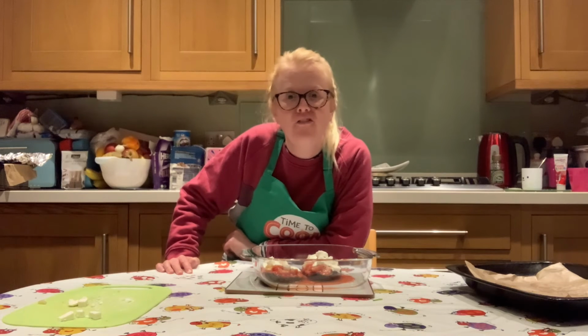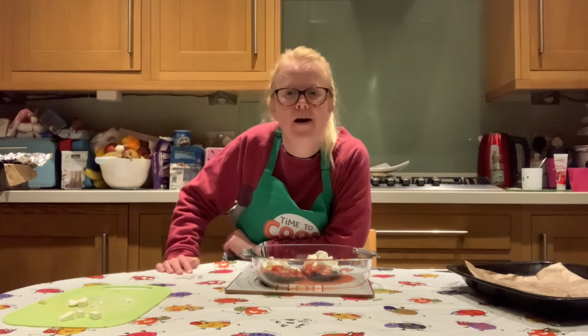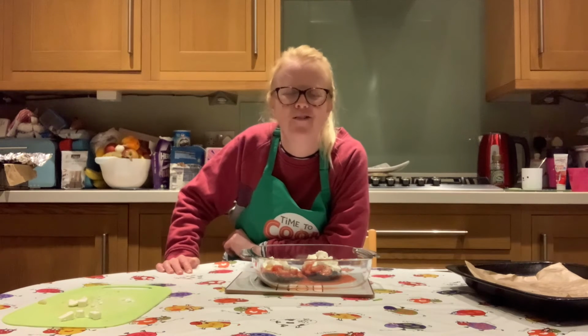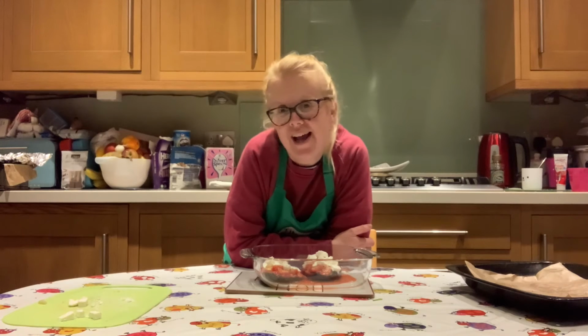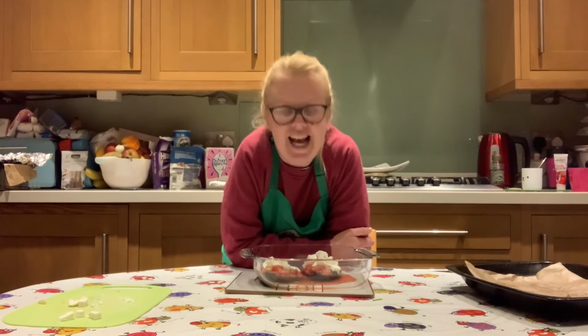And when you serve this dish, you can garnish the top of your aubergine shells with some fresh basil. That would make it look absolutely delicious. You can serve this with some fresh bread maybe, or I think I'm going to have mine with some peas because it's actually quite filling. Or maybe you want to make some sweet potato wedges, that would be really lovely.